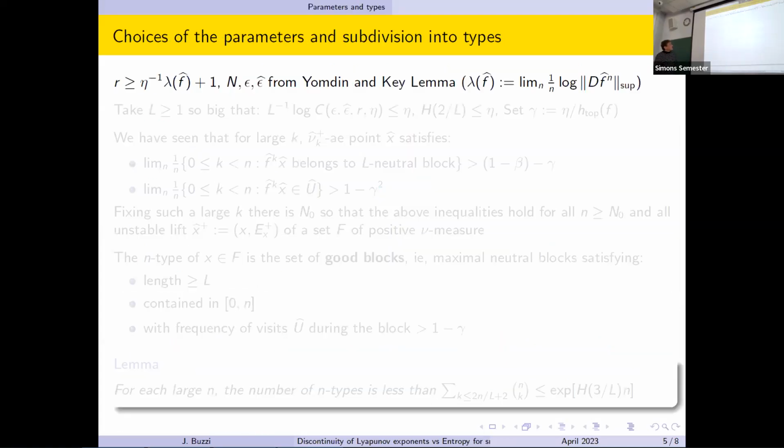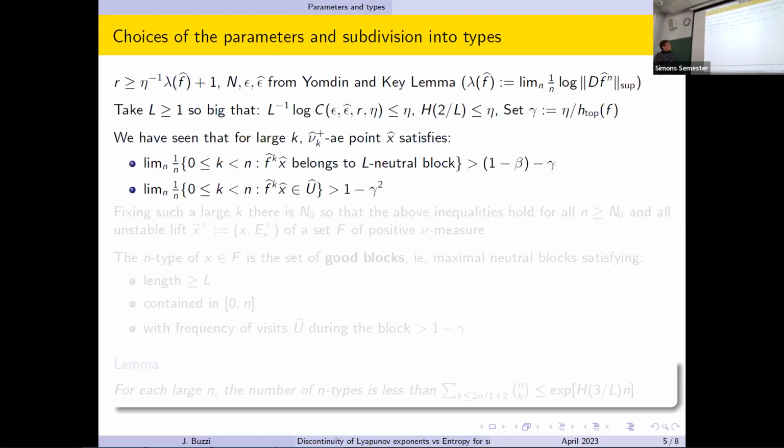Okay, so we choose our parameters. I don't want to speak too much about that. Just observe that we have this constant in the topological entropy estimate, and this is one of the main reasons why we have to consider long natural blocks. Okay? Is this a theorem or just a statement? I make it so. So you have to choose. You remember we said that we can find L natural blocks for L arbitrarily big.